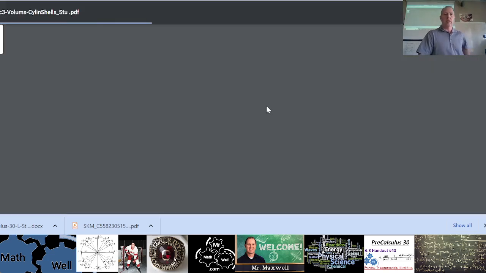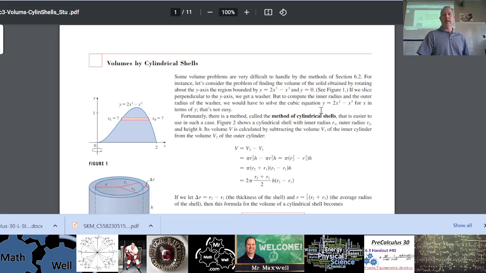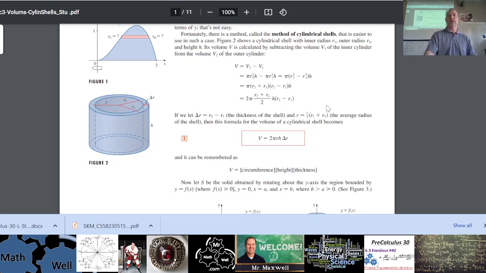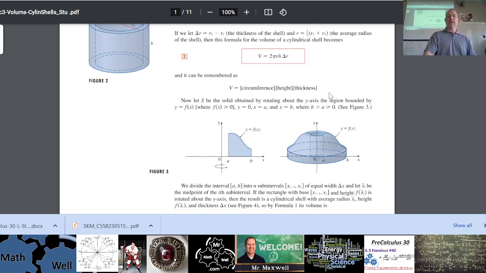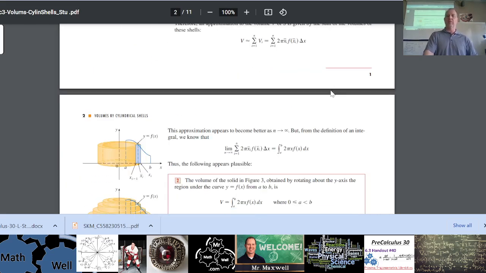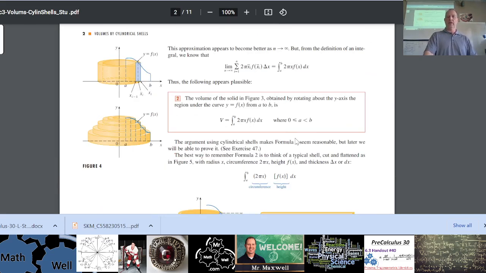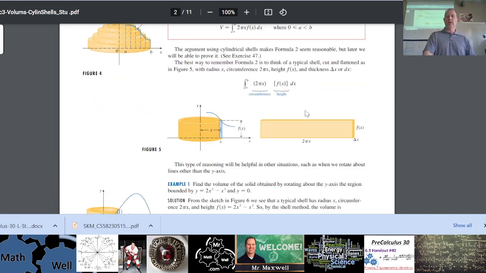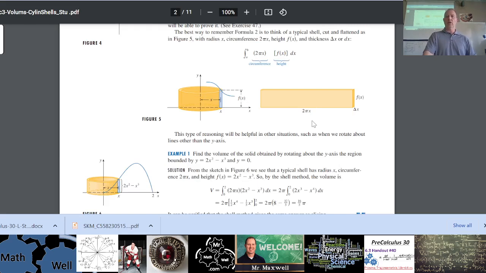All right, it should look just like this. It's just a section from this book. Now, this explanation, these diagrams, you can take a look at those if you want. I've tried to simplify things. Didn't use some of the summation notation. Kind of went straight to integrals that we know.